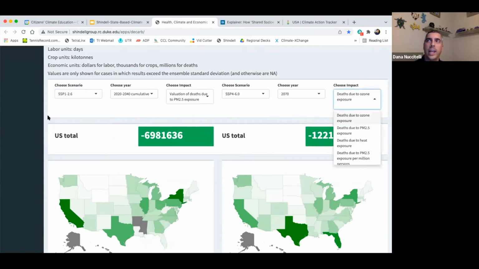But what we're looking at is US policy that is consistent with meeting this particular scenario. So that's why I like to look at the 2.6 scenario, because I know that scenario is a 2 degrees Celsius world. And I know the US is consistent with that in our 50% by 2030 and our net zero by 2050 targets. So that's just a simple one to use, this 2.6. That's what we're aiming for, and so it's a good scenario to compare to.